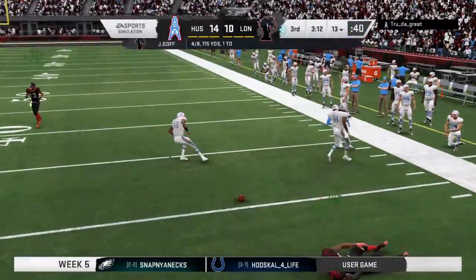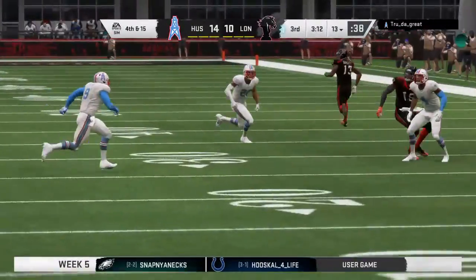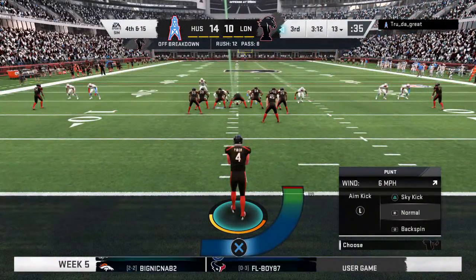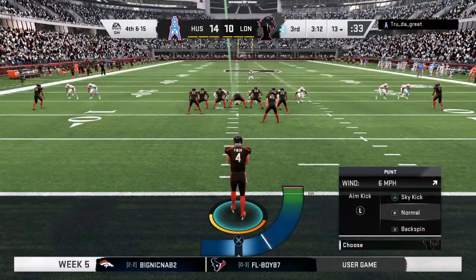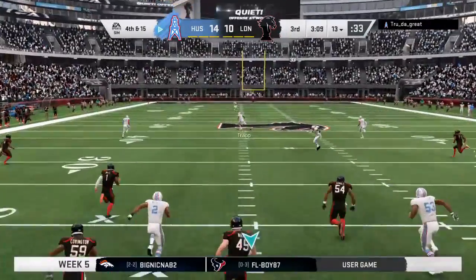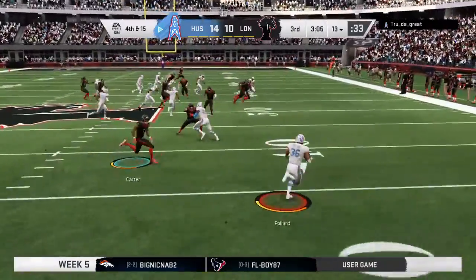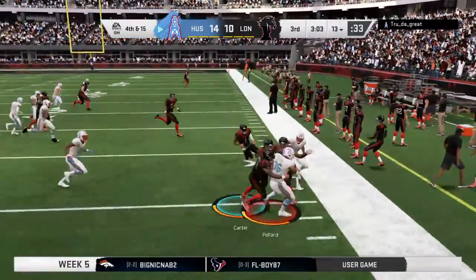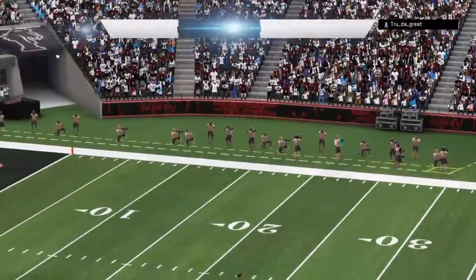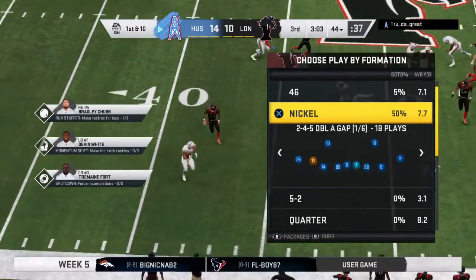And that is incomplete. We've seen good cover skills on display throughout this game, really from both teams. And there's another nice example there of them making it difficult to complete a pass. And he gets this away, and look at this. This is a good one. It's taken to the 26. A very good return that time. 18 yards, and the offense will take over with a new set of downs.